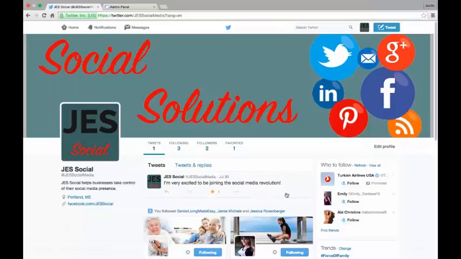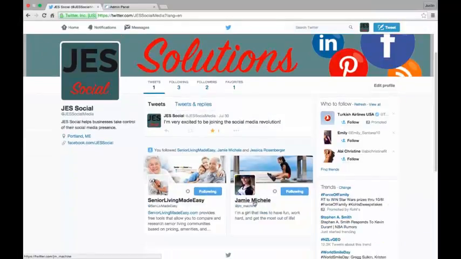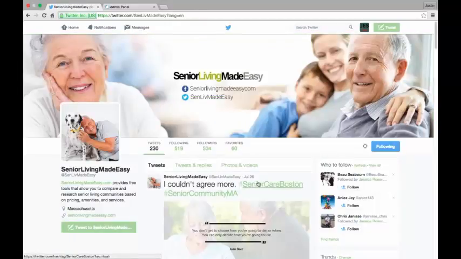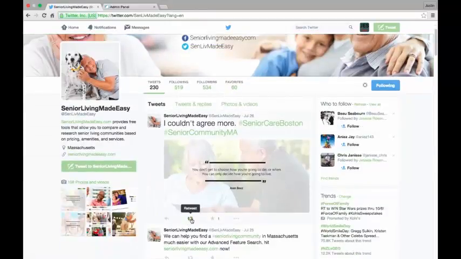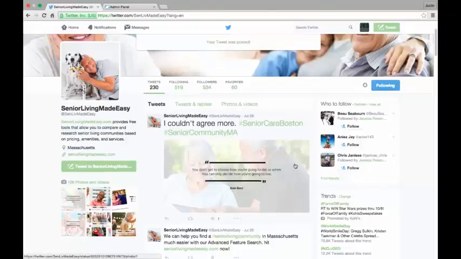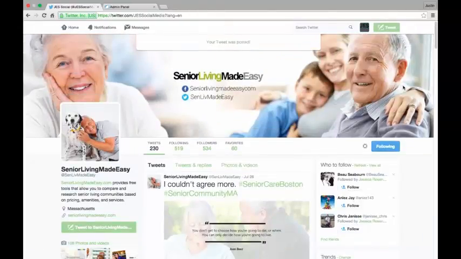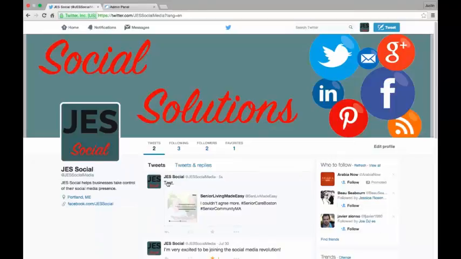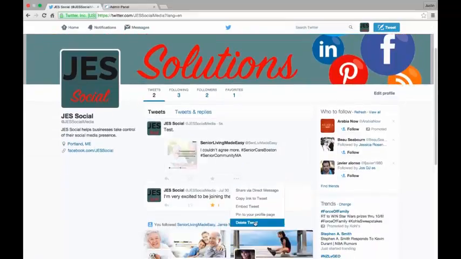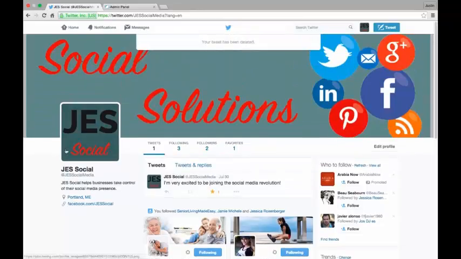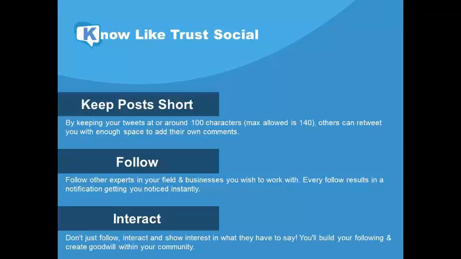If I go, for instance, to this person's page here, if I go to retweet, which is this button here in the center, Twitter now allows me to enter in my own comment. And so when I tweet that, it'll post on my own page and all my followers will be able to see it right here. It allows me space to write in my own comments, and here's the link to what they said. So I'm going to go ahead and delete that so that they don't get suspicious of me. But that's all that means.